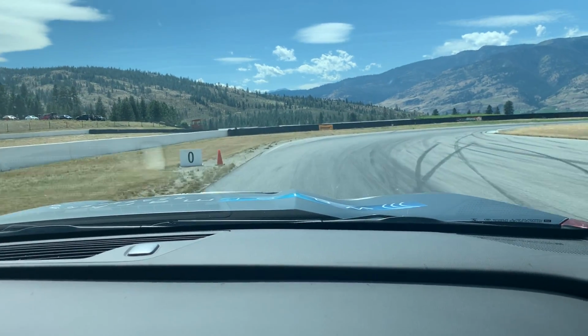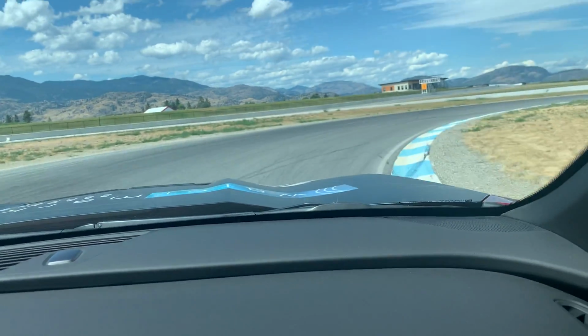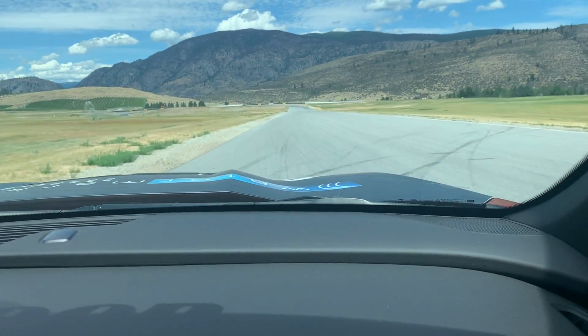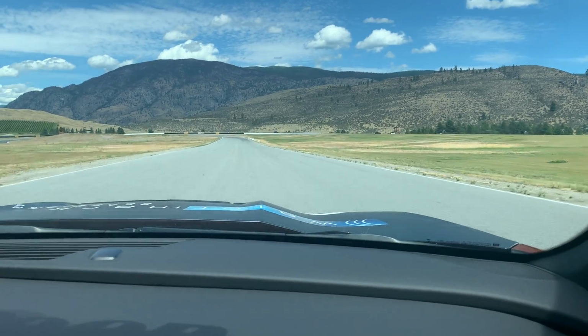And then once the car is nice and settled, we go to the left and we set up here for turn 12. Pretty tight corner here. It's the slowest corner on the track, so you probably want to be down in second gear, and that way you can get on power and accelerate down towards turn 13.